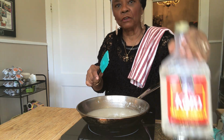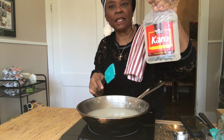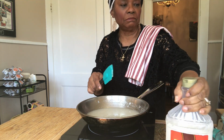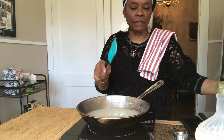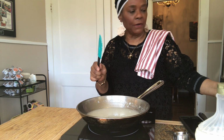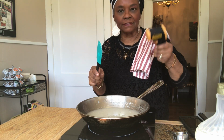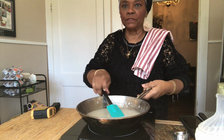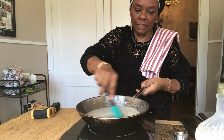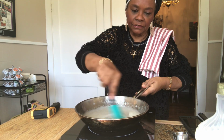Now this is the syrup that I'm using. It's just regular light corn syrup, Karo, I don't know how it's pronounced, but that's what I use. And I don't have a candy thermometer, but I do have a thermometer that I've used in the past to check my temperature with. So this is what I'm going to be using. And I'm just going to keep stirring it. It's looking beautiful.